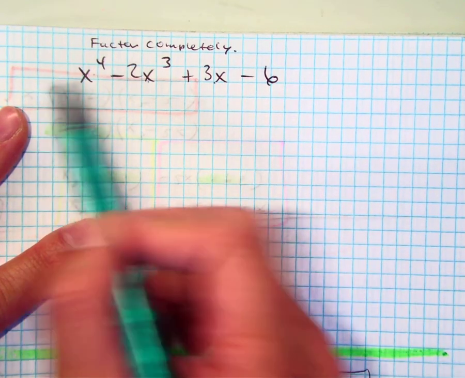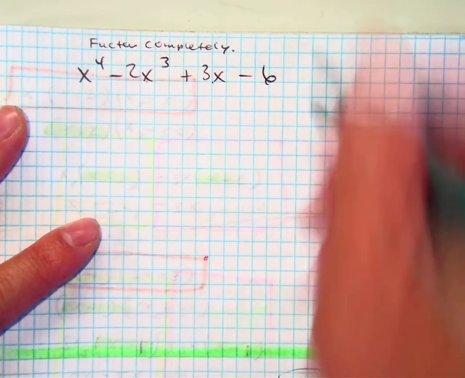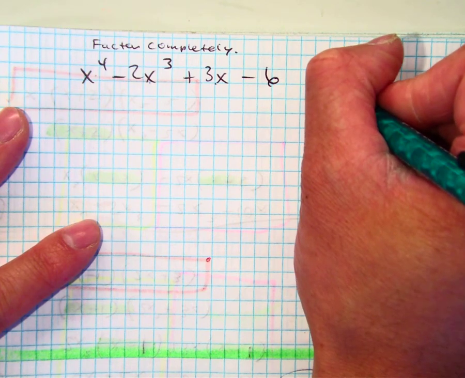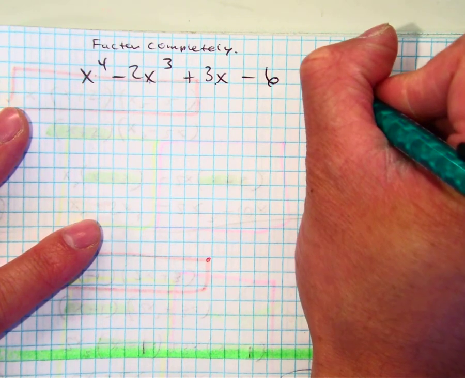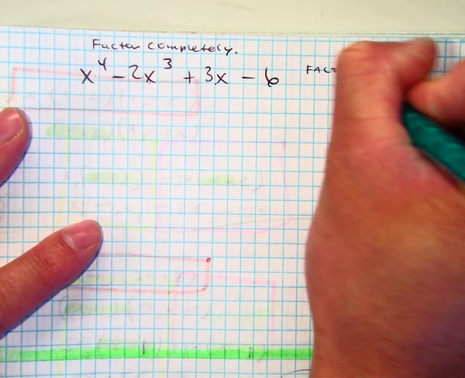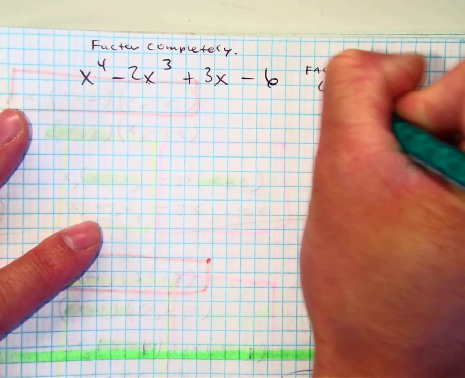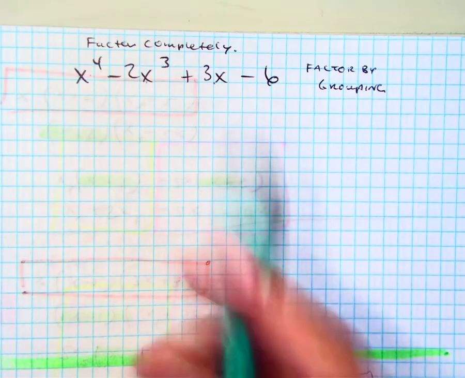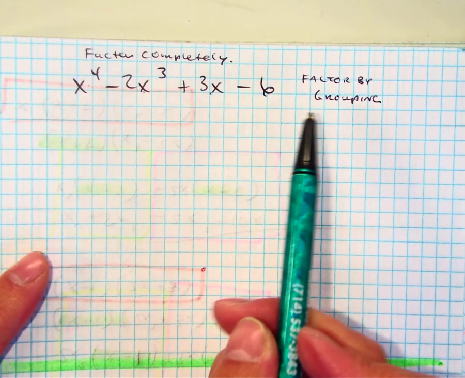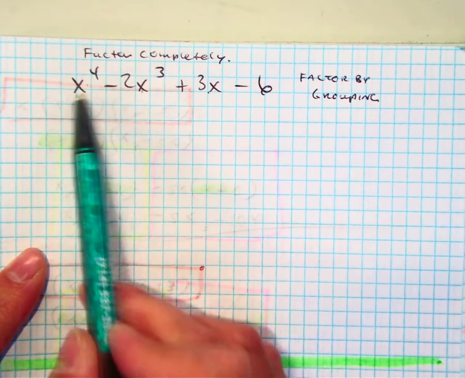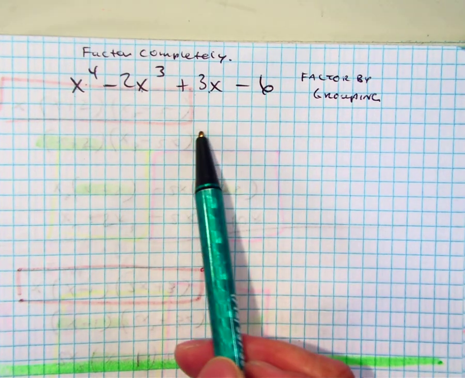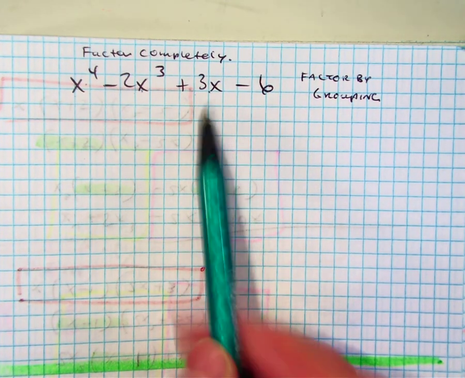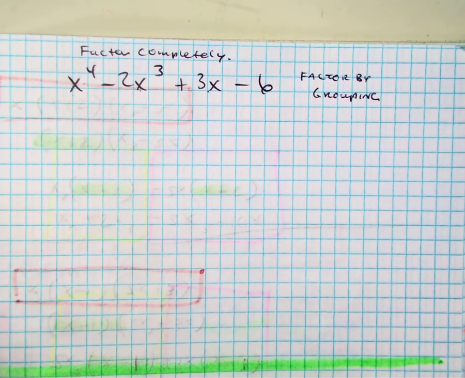So if there are 4 terms, you're going to do what? Look at your flow chart. You're going to factor by grouping. Do you see that? So you're not starting off initially with, yes, I'm looking for a greatest common factor. I don't see anything. Because there's 4 terms, I'm not going to be using that. It's possible I might use it later on, but in the very beginning, I am not.